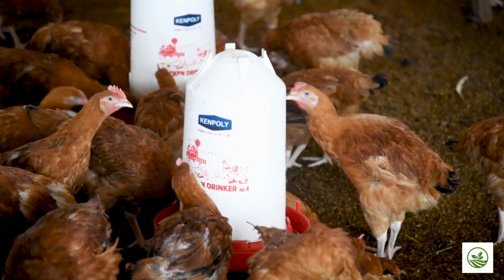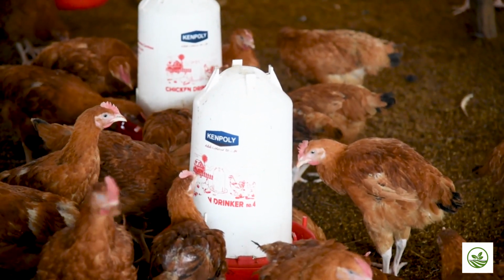The house we are standing in right now can hold 1,200 mature chickens, but we make sure the chicken are below 1,000 so that they can have enough space. We ensure that they have water throughout the day and night. For food, we feed them twice a day, in the morning and in the evening. We prefer giving the highest ratio of food in the evening rather than in the morning, so that when they go to sleep, they can digest slowly. Also, because of the cold weather, they can generate heat to keep them warm during the night.